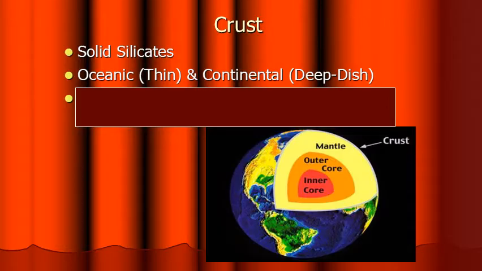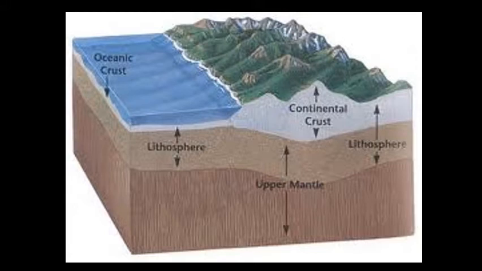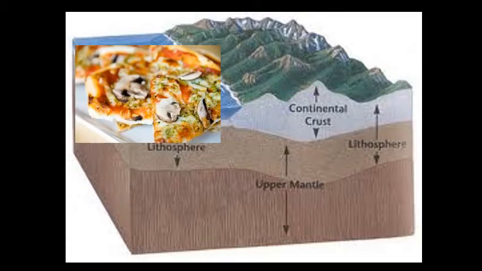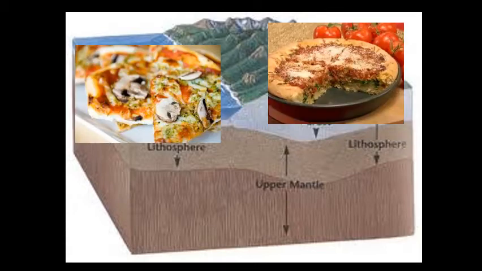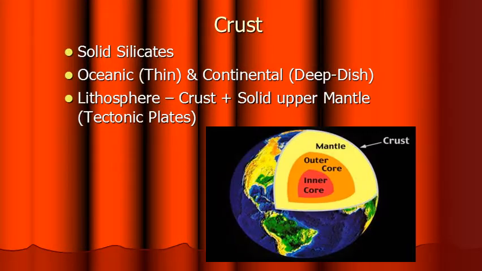And we have two different types of crust. We have the oceanic crust, which is thinner, and the continental crust, which is like deep dish pizza. Think of it like thin crust pizza and deep dish pizza. And remember what I said, where the mountains are, that's the thicker crust, and where the ocean is, that's the thinner crust. Kind of looks like this, right? And we can see that the crust under the ocean is thin, and the reason why we have mountains is because that crust gets thicker there and kind of rises up like that. Thin crust in the ocean, deep dish in the mountains.